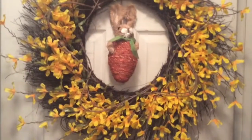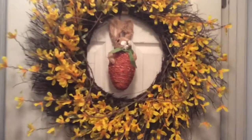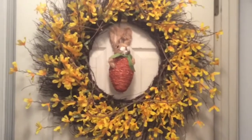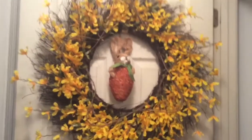I thought I'd share what I did with the wreath. I did hang it on my door like I said I was going to do, and then I hung this little cute guy in the middle — he's sitting in a carrot. I thought it was so adorable. Don't ask me how I thought of that one, but I just said it looks cute, so I thought I'd share that with you.